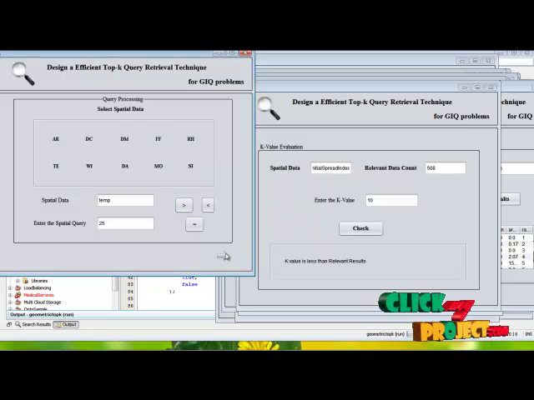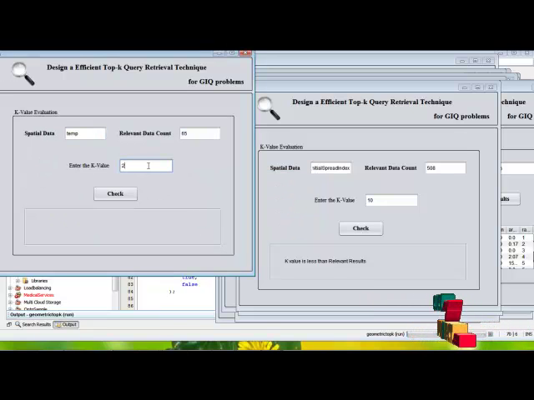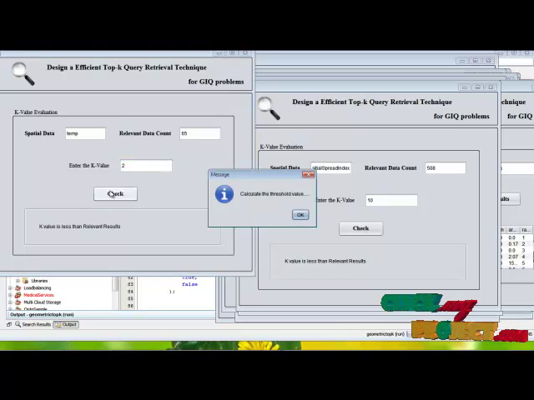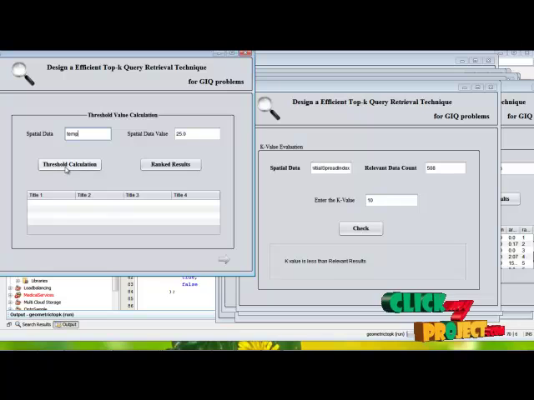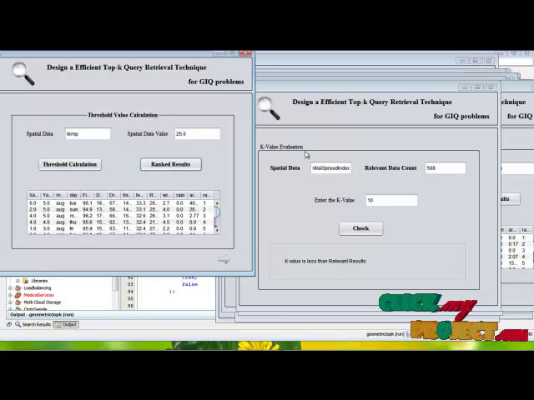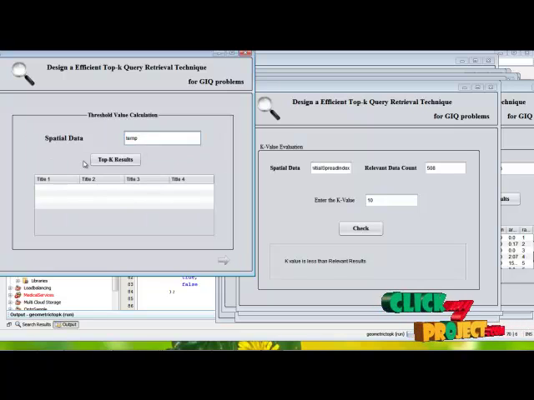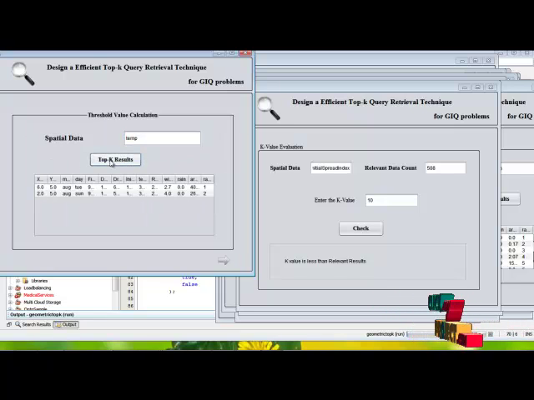So then we proceed. Here we enter the K value as 2. Then check. Calculate the threshold value again because the K value is less than the relevant results. Okay. Then the threshold calculation, then the ranking process. After the ranking process, it finally shows the top 2 results.